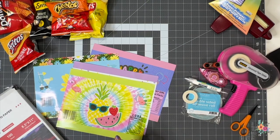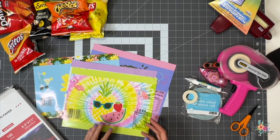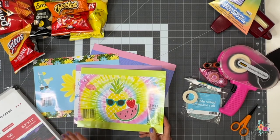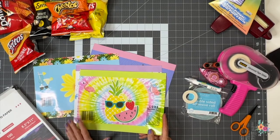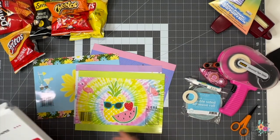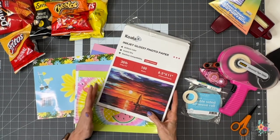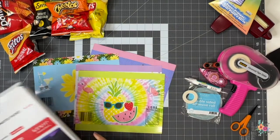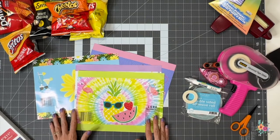You could also use plain paper. You could use cardstock, although cardstock might be a little thick, but you could use just plain printer paper. You could use brochure paper, all kinds of different options. So if you can't find this, or you don't have time to order it from Amazon, which is where I got mine, then just use what you have. Use what's readily available.